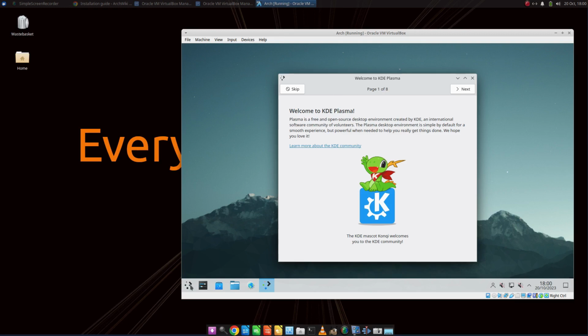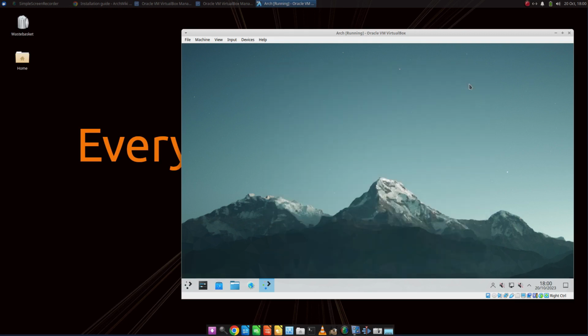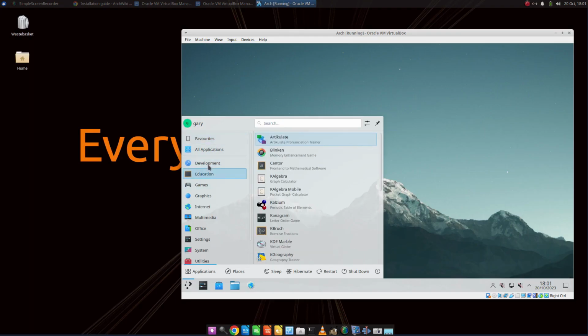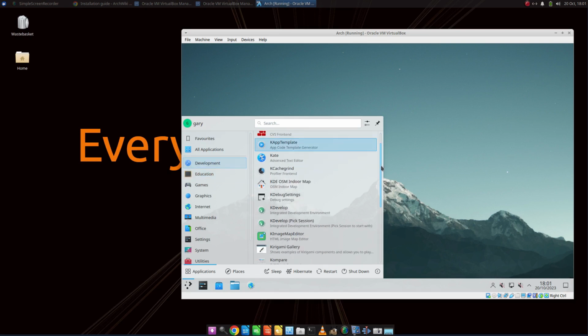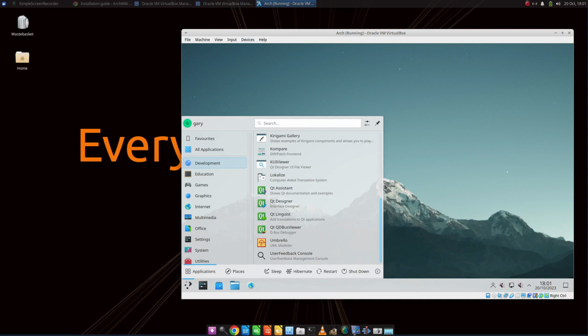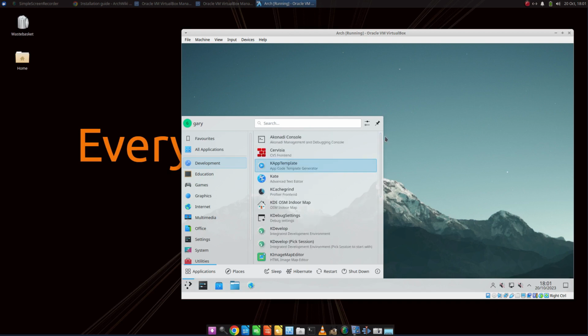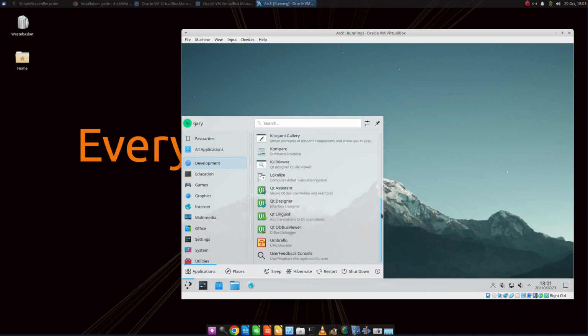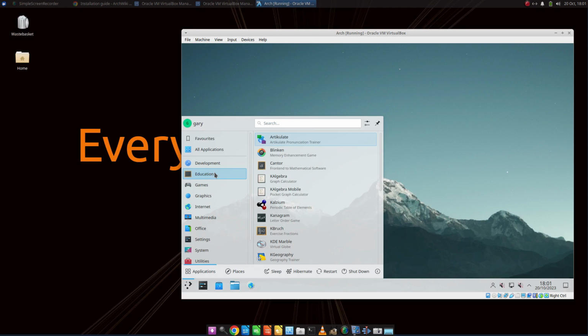And if I click on, I'm going to actually close that, and if I click on here, you'll see all the applications that we've got installed. There's absolutely loads of them because we installed KDE applications. You've got a very, very heavyweight system. If you didn't want all the applications at the point of installing KDE, choose Plasma, but don't choose KDE applications. But we've got a very full KDE system.